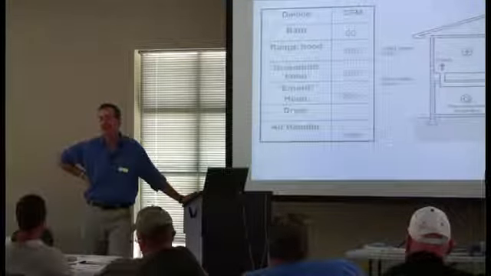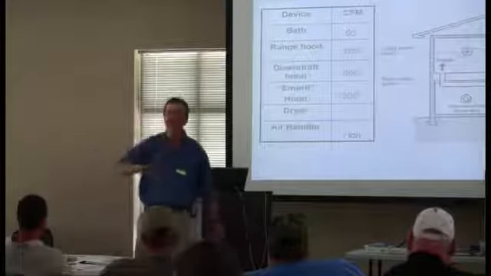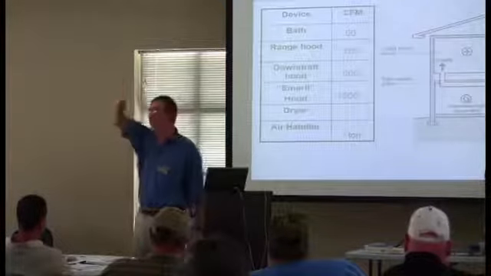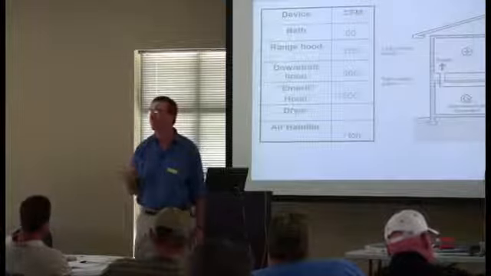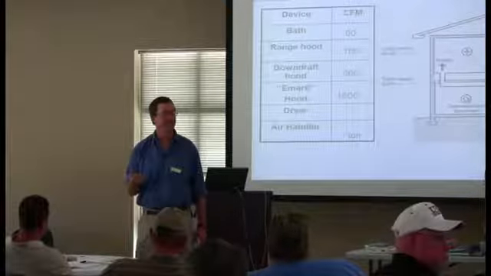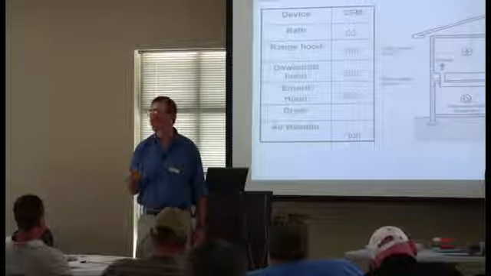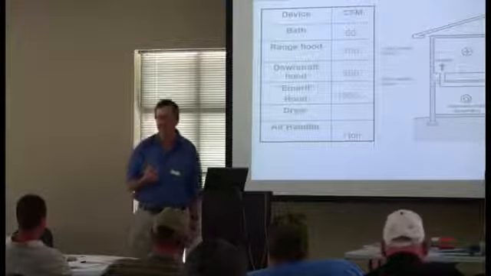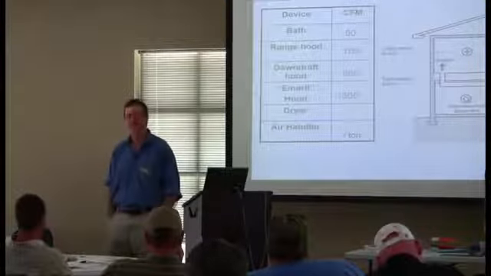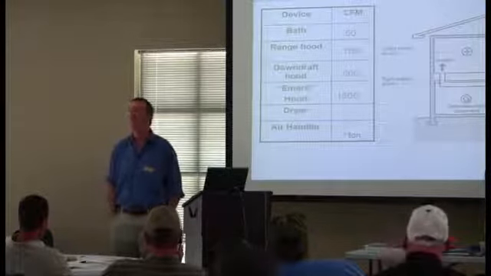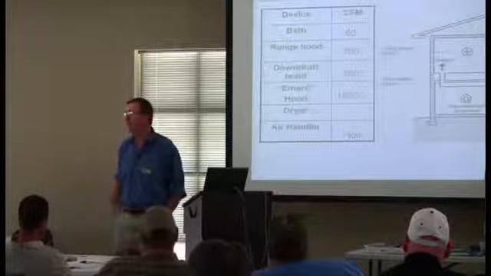I kid you not. I was in a person's house doing an energy assessment, and they were proudly showing me this big stainless steel Viking range hood. You know what I'm talking about? It's basically a commercial range hood stuck in a residential kitchen. And it was 2,000 CFM. This is absolutely true. The guy said, yep, it's 2,000 CFM. I said, wow, that's pretty big. I said, where's your makeup air? And he said, huh? And I said, well, when you turned it on, what happened to your cat?